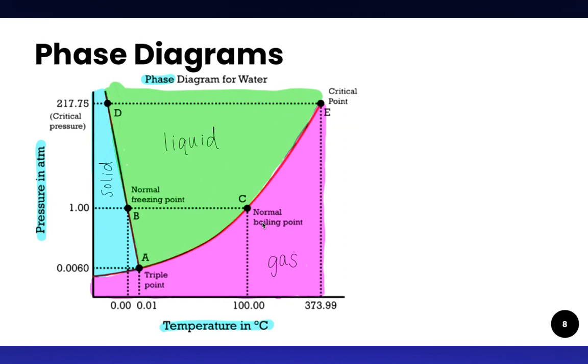Now I'd like you to note points B and C on this phase diagram. They're labeled as the normal freezing point and the normal boiling point. And that is because they occur at one atmosphere of pressure, or one atm. So at one atm you can expect water to transfer from liquid into gas to boil at 100 degrees Celsius. And you can expect it to transfer from solid to liquid or to freeze at zero degrees Celsius.